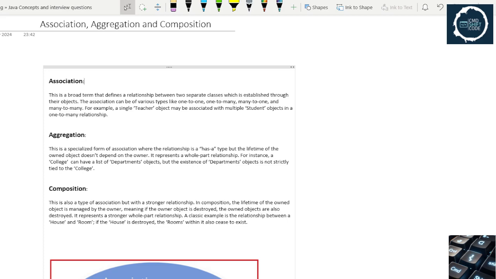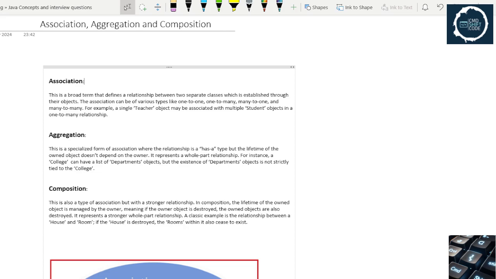These are questions that are asked a lot of times, but we are not sure how to differentiate them very clearly. We have used them in our day-to-day code, but we are not sure what they actually mean. So today I'll explain what each of these terms actually means, and we will even see the code. First, let's talk about association.